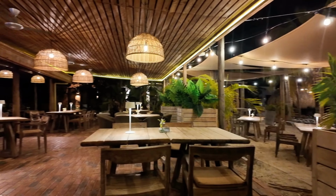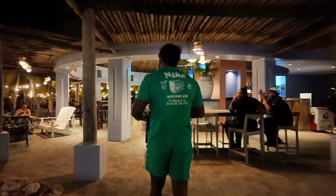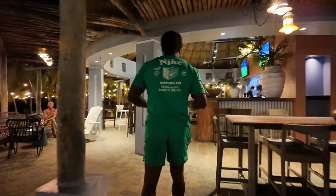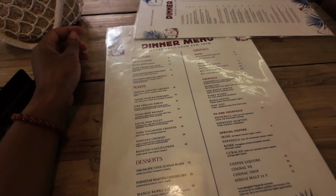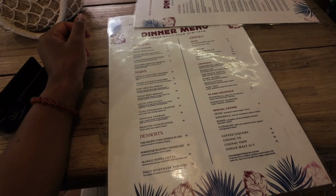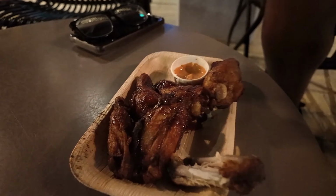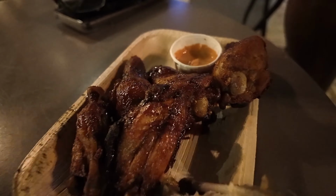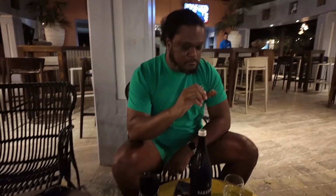That evening, we decided to go back to the resort restaurant because we didn't really feel like driving at night into unknown streets around Curacao. So we ordered literally the same thing we had the day before. This pizza was amazing and the wings were fantastic. So why mess up a good thing? We just ordered the same thing we already had. And they were getting ready to close. They closed around 9 or 10 o'clock in the evening.